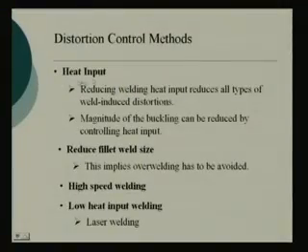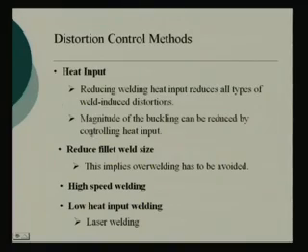So, that is how controlling distortion through controlling heat input is essentially selecting a welding process where the rate of heat input is reduced, right, by increasing the welding speed. So, obviously, that leads to the thing that if you can implement laser welding, for example, electron beam welding, your deformations are less. Why?